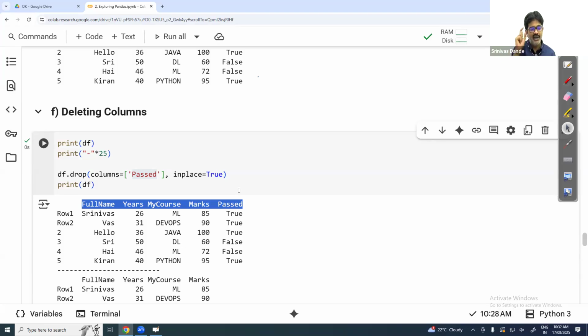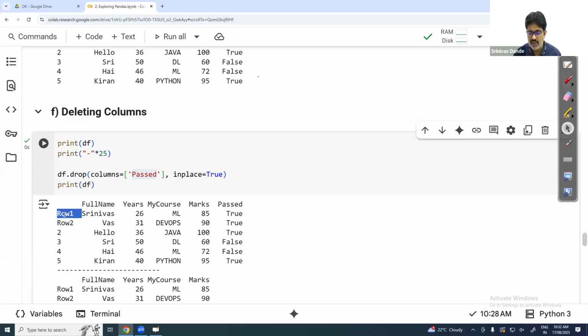Which is easy, labels or index? For columns, is labeling easy or indexing easy? Index means 20 columns are there. Now, if you want a particular column, you have to go and count it. Which column? Marks column. Whatever the column number it is, label is easy. But row-wise, is label easy or index easy? Index.